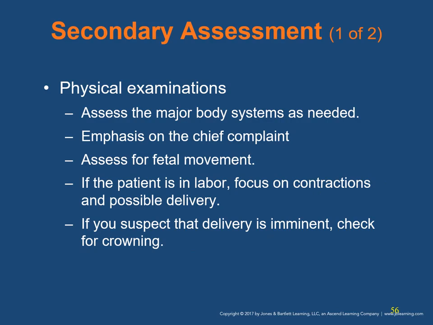Secondary assessment, physical examination. Perform a complete assessment of the major body systems as needed, with emphasis on the patient's chief complaint. Assess for fetal movement by asking the patient whether she can feel the baby moving. If the patient is in labor, the physical examination should be focused on contractions and possible delivery. If at any point you suspect the delivery is imminent, you should check for crowning. If you do not suspect an imminent delivery, or the patient reports other problems unrelated to delivery, you should not visibly inspect the vaginal area.